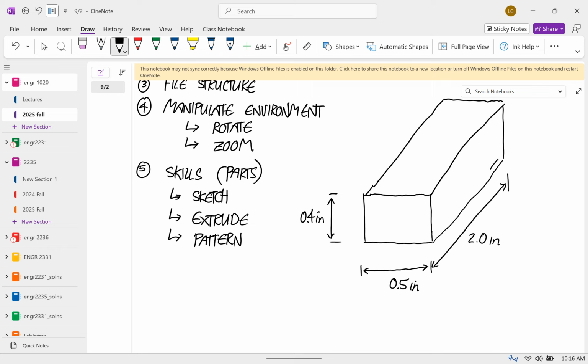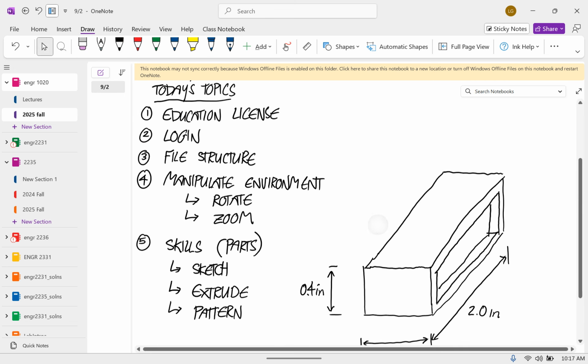Then we're going to do a little cutout on the side. It's not going to go all the way through. So it'll go something like that.